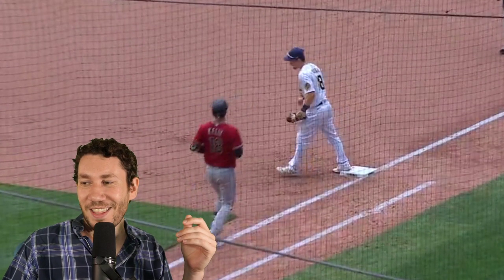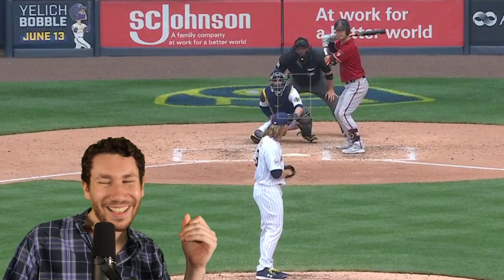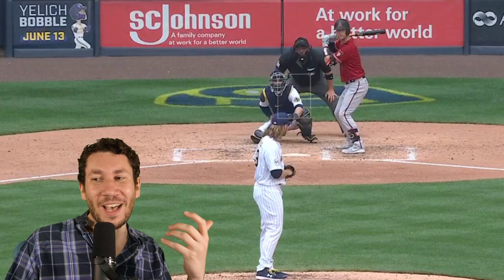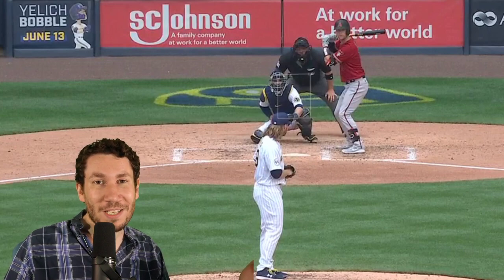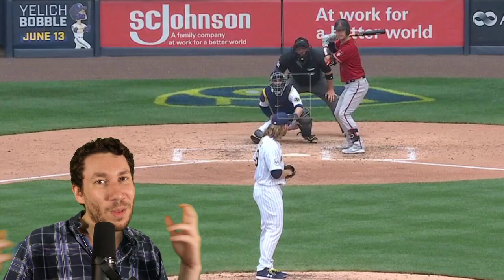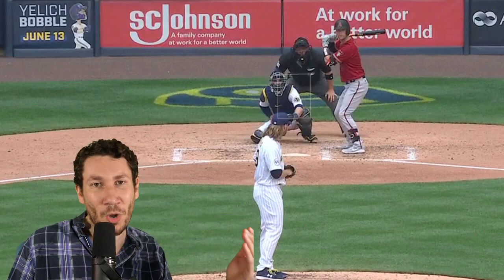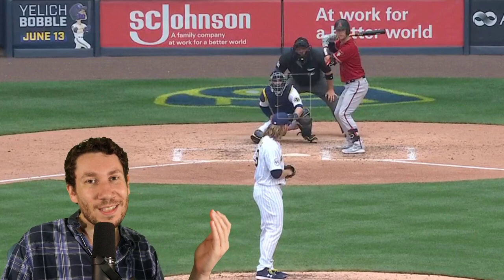So yeah, that's Corbin Burnes. He's really, really good. The cutter is one of the better pitches in baseball right now. He does have some other tools to mix and match with it as well. And we should just continue to expect him to succeed at the major league level. I mean, he's a top 10 pitcher in baseball right now, and all I'm doing is hoping for some reason that the Brewers let him go more than 160 innings this season, because more Corbin Burnes, I think, is just good for baseball.